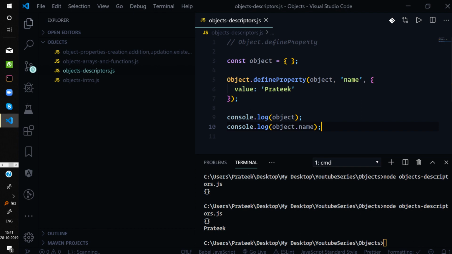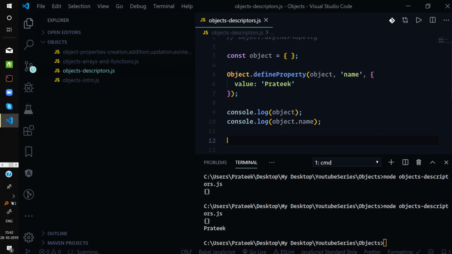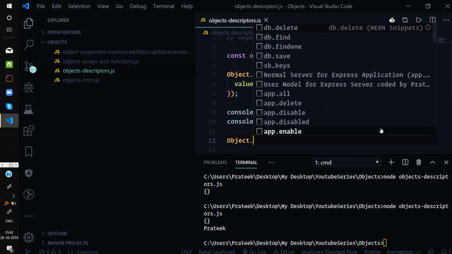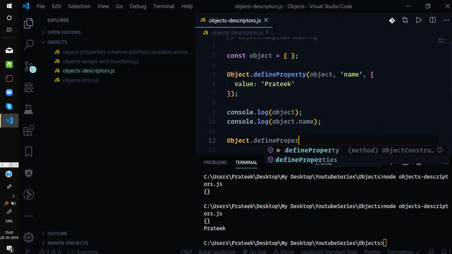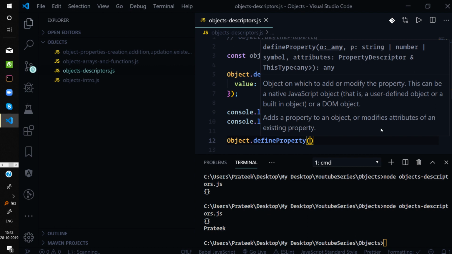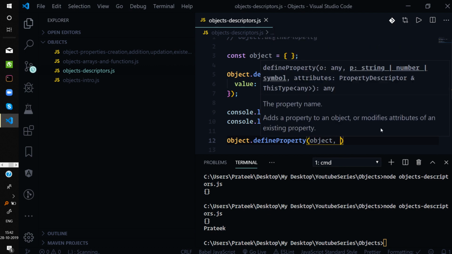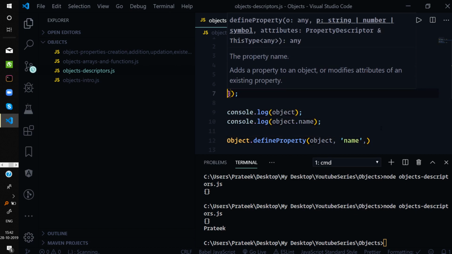Moving further, let us say Object.defineProperty, and play with some of the property attributes that we discussed in the previous video. So object, and then name.